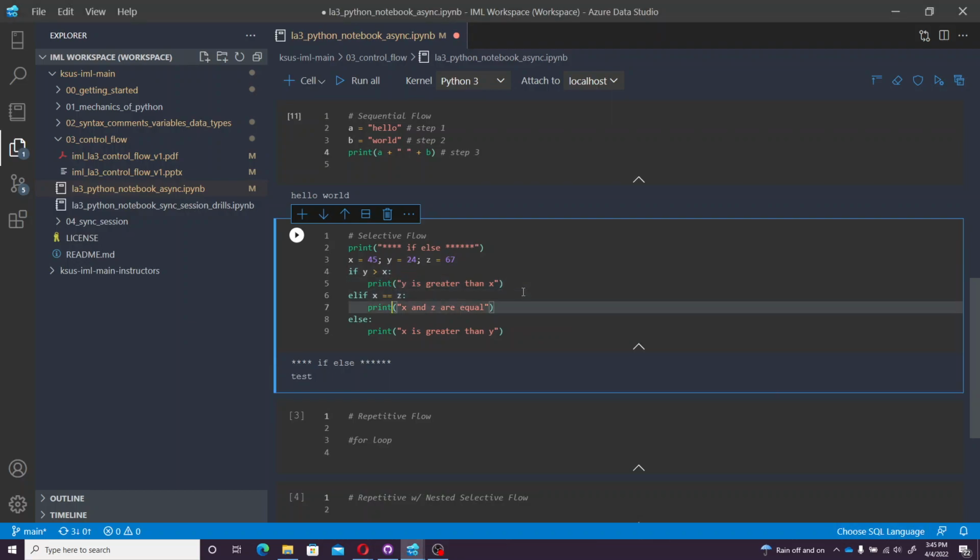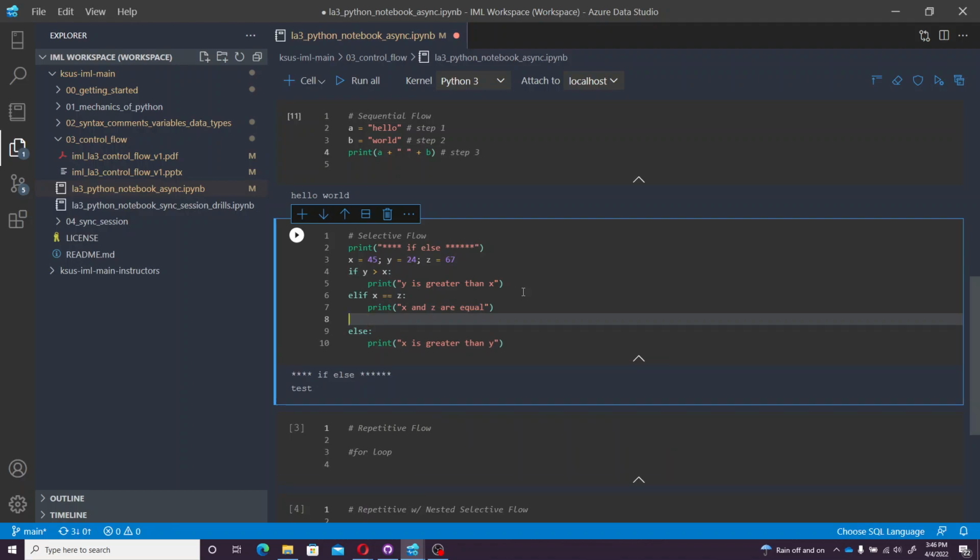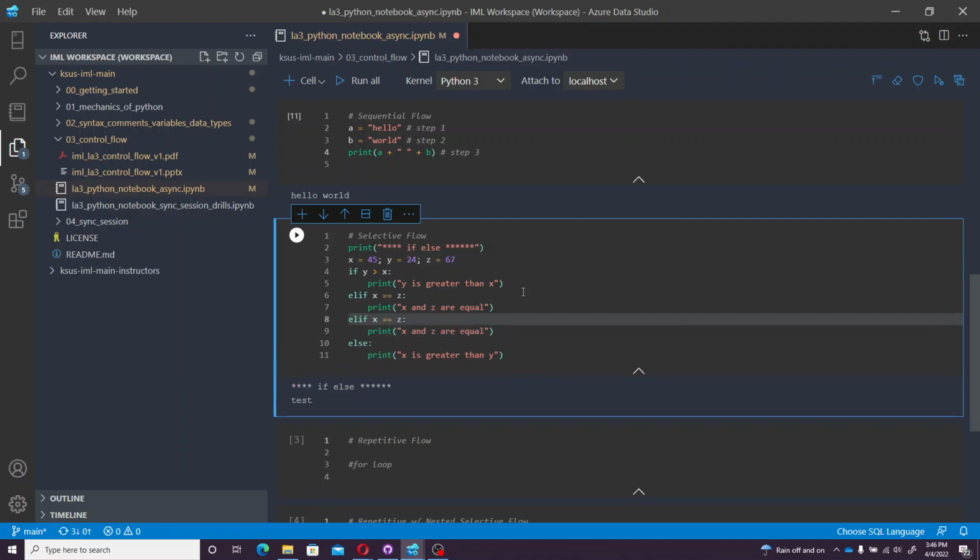So to make it clean, what's really nice about selective flow, or really just most programming languages, but Python's kind of nice about this, is I can actually create another branching structure in this. It doesn't have to fall in this way. So I can create another else if in this. And let's say I want to make it more clean. I want to make it nice and precise. So in other words, I want to make sure that I'm not just defaulting to this, but I'm actually doing exactly what's required to get the right output.